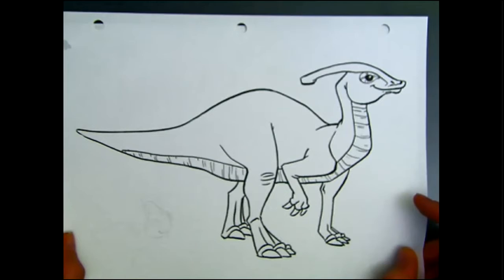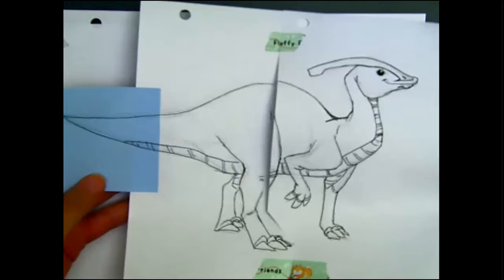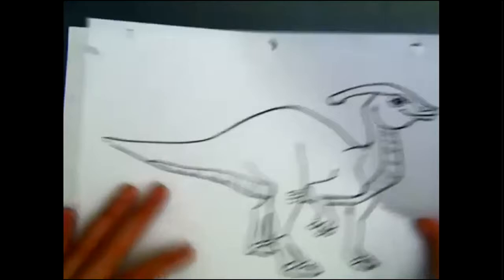My first one that I attempted earlier today got too long and I had to do some surgery and shorten up his body, so we'll take a look at some of those basic shapes. Let's see if I can get them both on here. Maybe not.